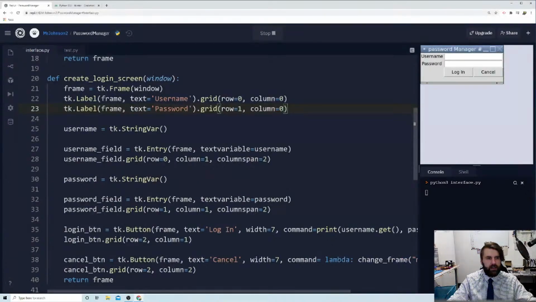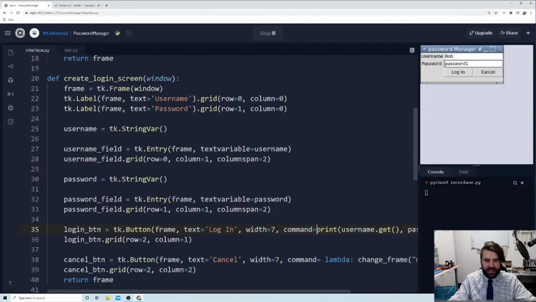Okay, so I should be able to type in a username now, like Bob, and a password such as password1, and I should be able to press login, and nothing happens because we didn't use Lambda. I'm an idiot. Okay, we have to use Lambda. Otherwise, can you see here? There's a blank line in the console. That's because it instantly printed them out and they had no value when it printed them out.